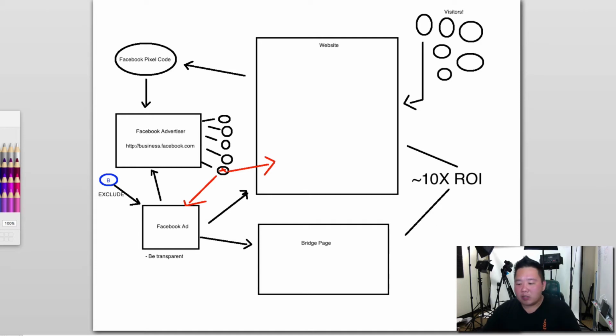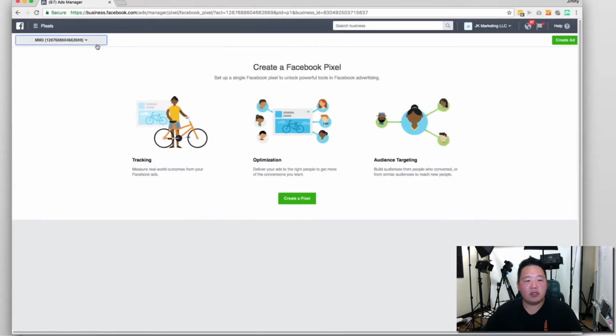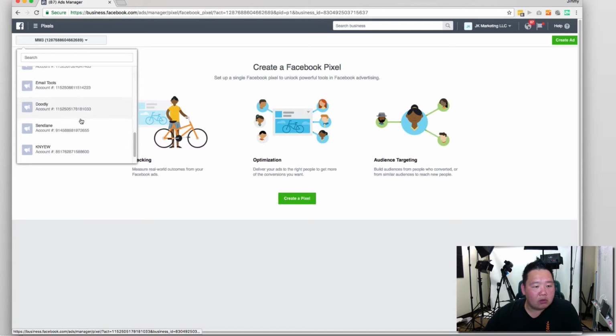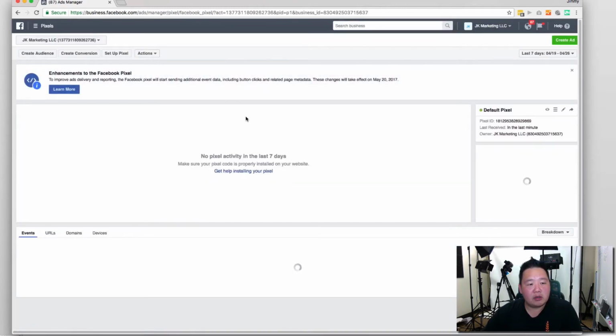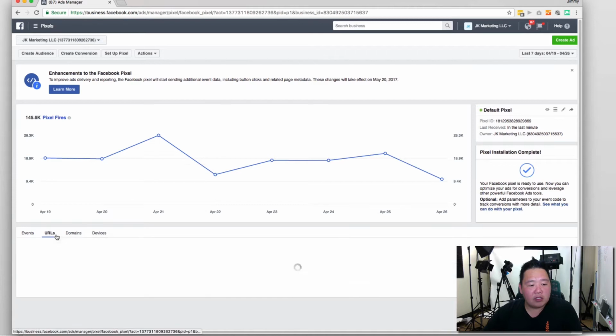Now, let's jump into my Facebook account here real quick, and give me 1 second. Let me pull it up. All right, so I pull up my Facebook account. I'm just going to use one of my accounts here. We'll use this one, for example, and we'll go ahead and jump into Pixel. Now, I'm jumping into an active Pixel account on purpose so that you guys can see what happens when these pixels are fired. You'll notice here as I'm hovering through, you'll see all my pixels are firing based around it.